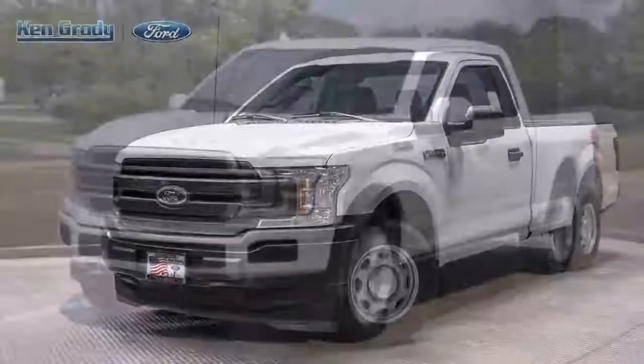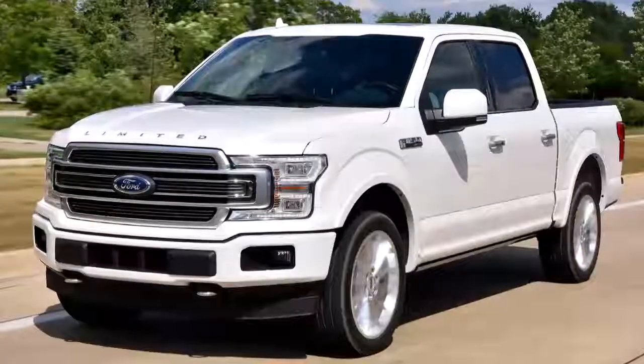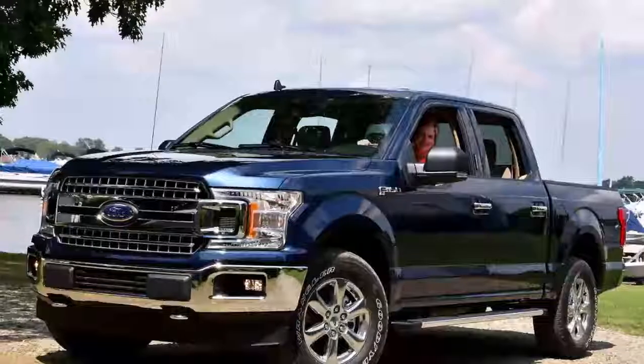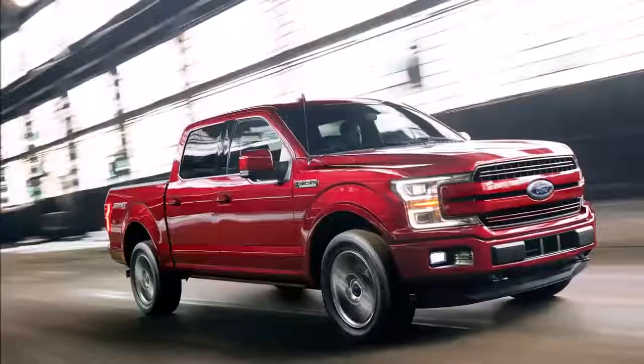As a big, capable truck, you might expect the F-150's road manners to be unrefined, but that's not really the case. There are the normal live rear axle jitters over bumps, but otherwise ride quality is good, the brakes feel confident, interior noise is suppressed, and outward visibility is surprisingly good in all directions.